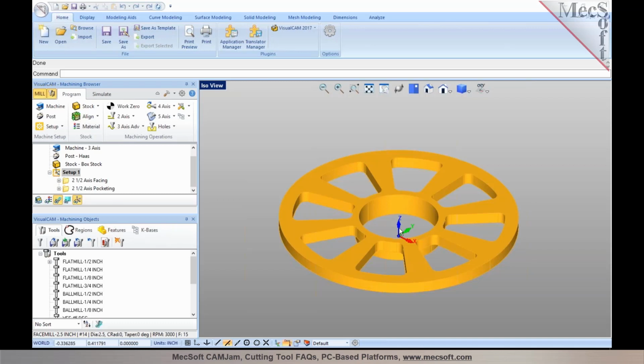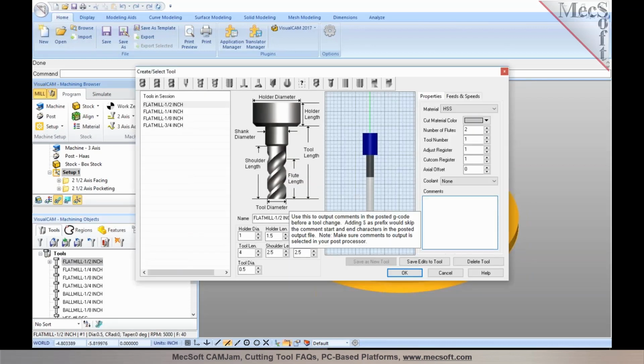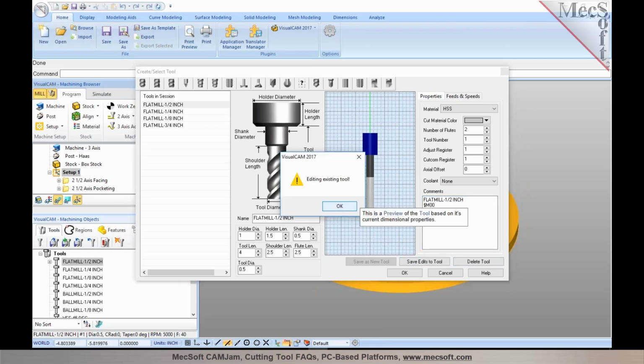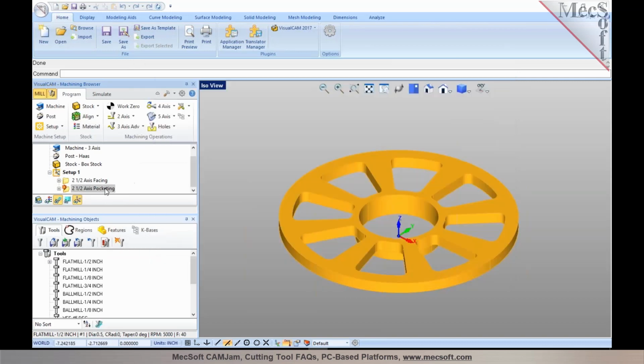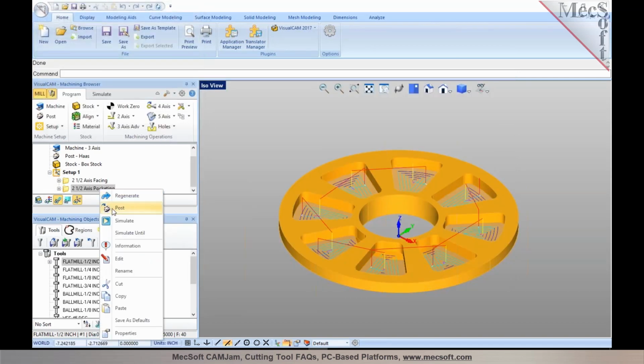So how can I add comments in the tool? We did talk about this briefly in the early part of the webinar. You can specify the comments to be output in here. For example, if I want to output the tool name as a comment, I can enter it right in here. If I want to output an optional M code or a G code, I can add a prefix like $ as a prefix sign, and then specify the code that needs to be inserted. When I make those changes and save those comments by saving edits to tool, I'm going to go back and repost this.